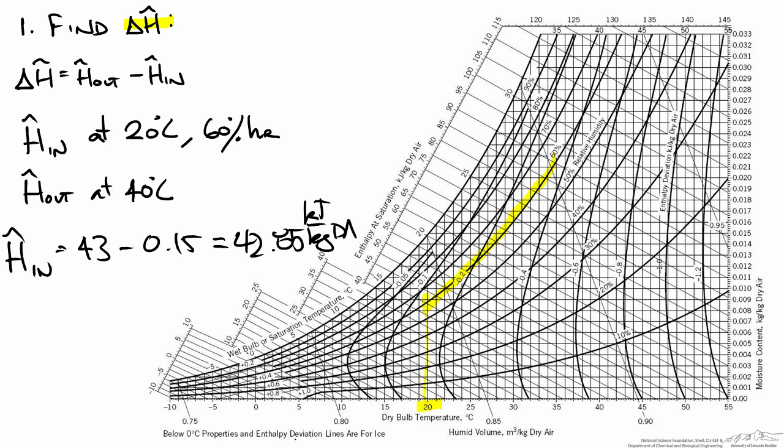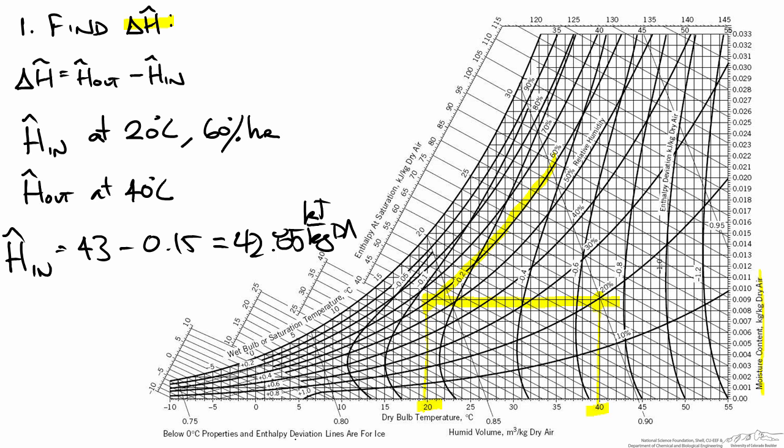We know that there's no water being added or removed from the air, so the absolute humidity, or the moisture content, which is found on the y-axis, is not changing. We're only heating up the humid air. So we know that the moisture content has to stay constant, which implies that although we don't know anything about the relative humidity on the outlet, we do know that the moisture content stays the same and we can move horizontally across the humidity chart until our final condition, or our final temperature, which we know is 40. So our outlet condition is represented by this point on the humidity chart.